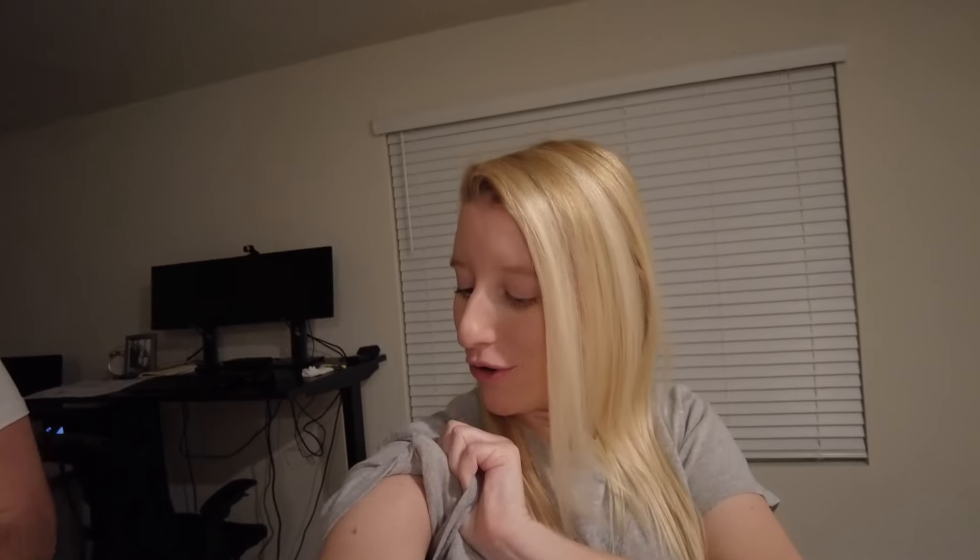I told Jack one of my goals — like a pipe dream — would be if we could own a house that has its own hair cutting salon in it, so I can just cut it, sweep it, and wash it. He gets a garage and a shop, and I just wash our clothes in the laundry. Sometimes his hairs are so spiky they get in your skin. I'll be wearing the t-shirt I cut him in and something's stabbing me, and I'll look at my shirt and see one of his little hairs stuck in it — they're like needles! That's why the pipe dream of a hair salon with a shower would be awesome — all the hair would stay in there.